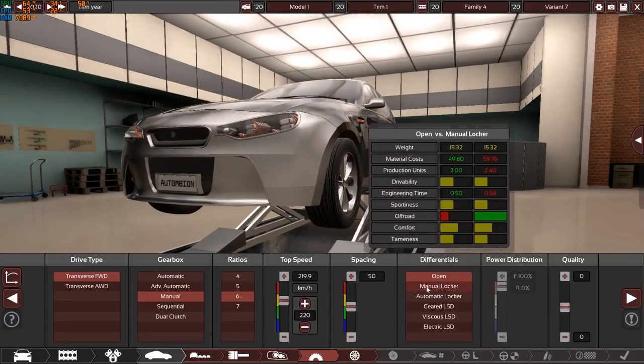Manual locker, that means it's an open differential, but you can manually lock it, and then it will spin both tires. This is not for the track, this is only for off-road cars, for 4x4. So if you are stuck in a mud pit or something, you can lock it before going in, or if you are already stuck, you can just push a button, it will lock the differential, and then you will have both tires spinning at the same speed, which will help you get grip.